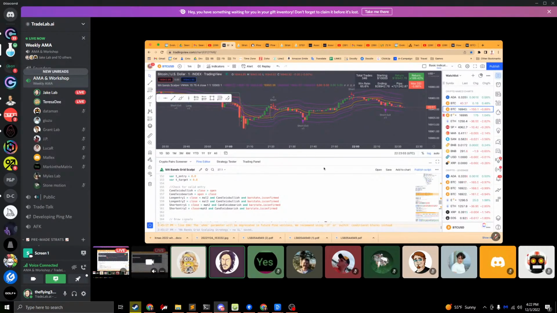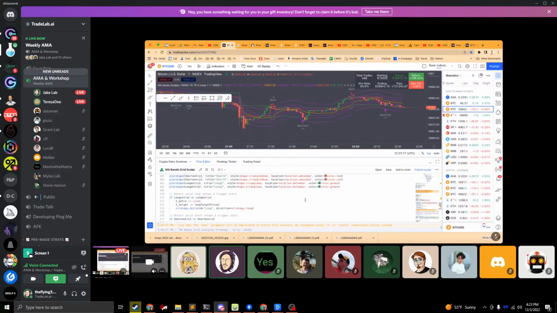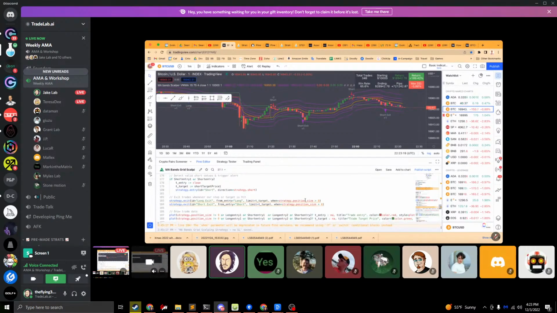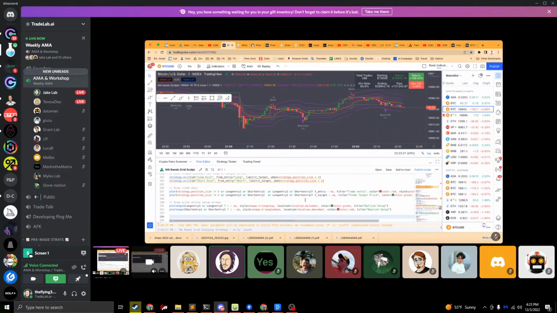So if all of your trades were being made properly in TradingView and your alerts from TradingView were sending properly, and then your trade still wasn't being made, that's an issue with the bot. Or if your trade was wrong, that could be an issue with the bot. Whereas over here, we're not seeing the right trade, so we definitely are stuck at this point. So we do need to look at the Pine script.